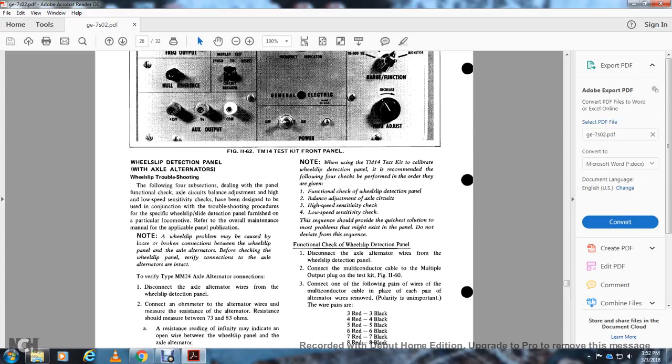When using the TM-14 test kit to calibrate the wheel slip detection, the following functional check is recommended to be performed: balance adjustment of the axle circuits, high speed sensitivity check, and low speed sensitivity check. The sequence will provide the quickest solution to any problem that may exist, so do not deviate from the sequence.